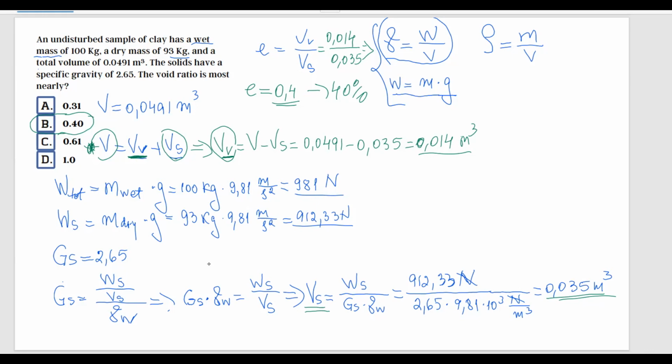There you go. Some of you had asked the question and were confused about this. I wanted to point out the difference between the weight and the mass and how important it is to actually make sure you use the right component in your formulas. Otherwise, you're not going to get the right answer.